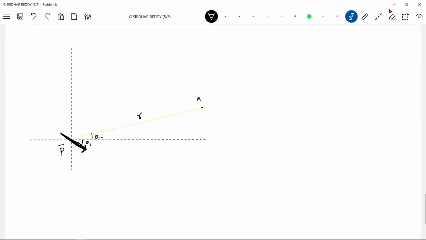So I'll go for some other approach. What is that? Component of dipole moment along the R bar and component of dipole moment perpendicular to R bar. Even this approach is going to help you a lot. So this is that line. One component of dipole moment will be along this, P parallel, right? The other component, I'll assume to be perpendicular to this. The dipole moment also we can resolve, not only the electric field.